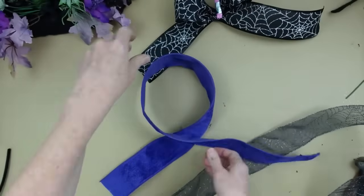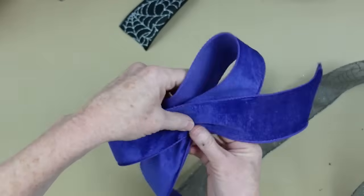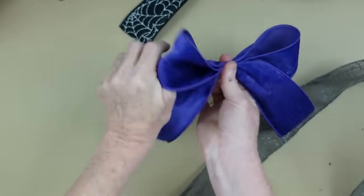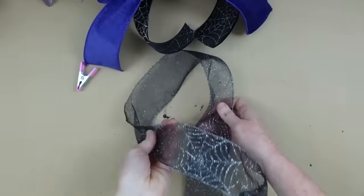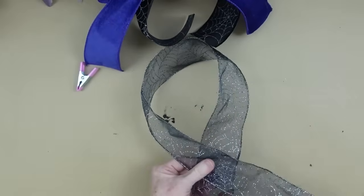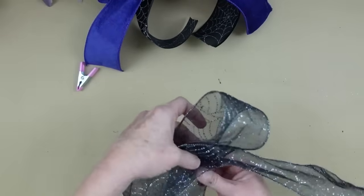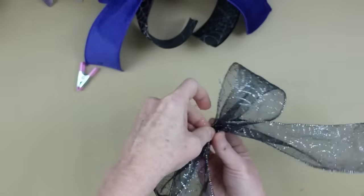Then I'm going to take another piece and this one's going to be in the center. Cross it over itself, pinch it up in the middle. This is really good quality for a Dollar Tree ribbon. Really, really good quality. I'm going to take the next one, and it's sheer with spider webs, and the other one is black with white spider webs. I'm going to pinch that one up in the middle too.